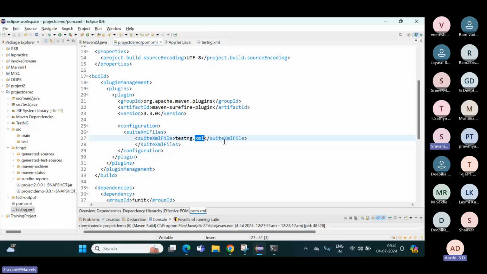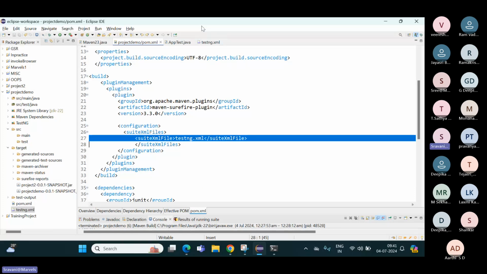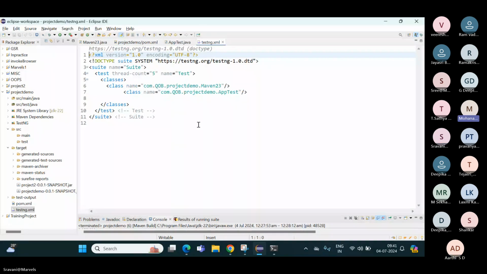Now, can you go there? This syntax is only for XML files, isn't it? Yes, yes. Okay. Aarti, if you want to configure anything, through plugins only you can do it, right? Or is there any other way? No, no, configuration is different, Mohana. Okay. See, let me tell you, just you understand.